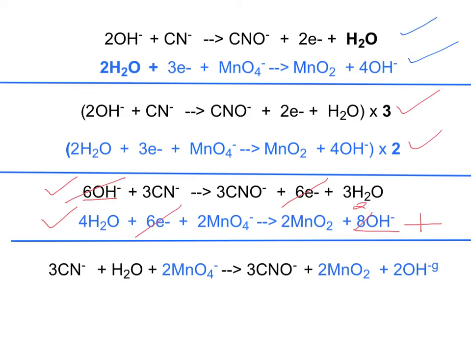Looking at your waters, I have four H2O molecules here, and three H2Os here. Your threes cancel, leaving you with simply one H2O. After that, everything else can just be simply added, all your reactants added together. We have three CN- plus one H2O plus two MnO4- going to three CNO- plus two MnO2 and two OH-.